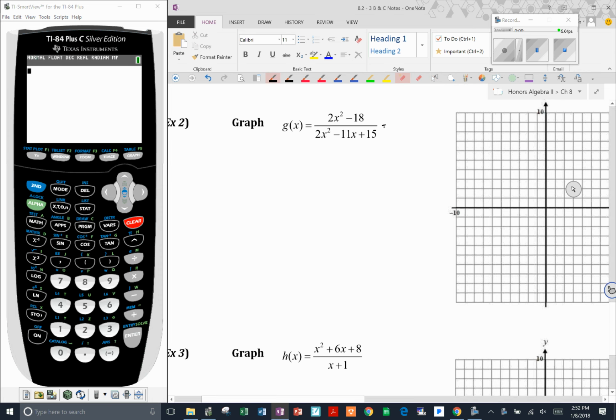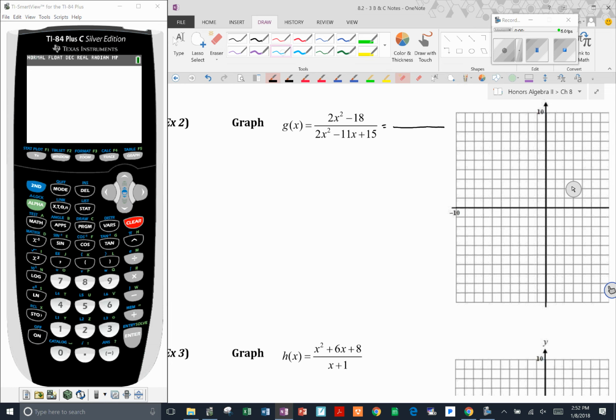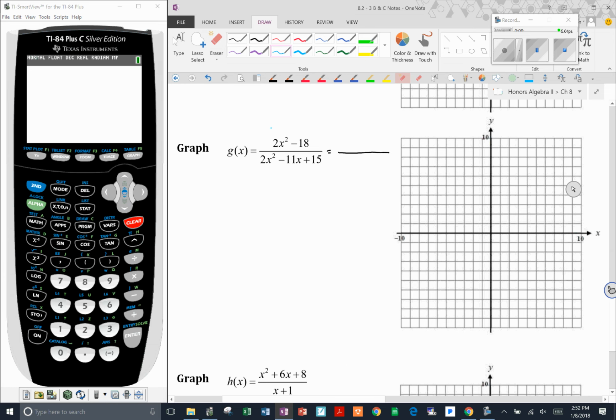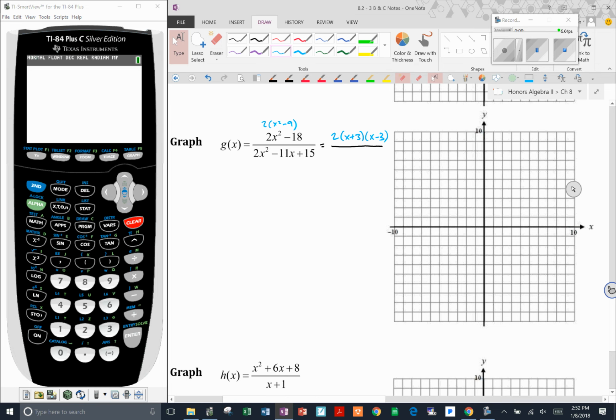The first thing we're going to do with this function is factor both the numerator and denominator because remember we need the zeros from both the numerator and denominator for different things, so factoring is going to be the step in that direction. Well, I know I could pull a 2 out of that numerator, which means that we actually have the difference of squares there, x plus 3, x minus 3.